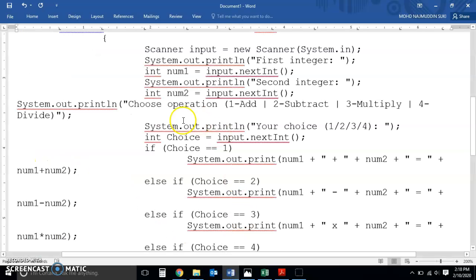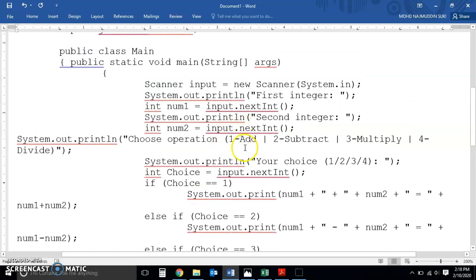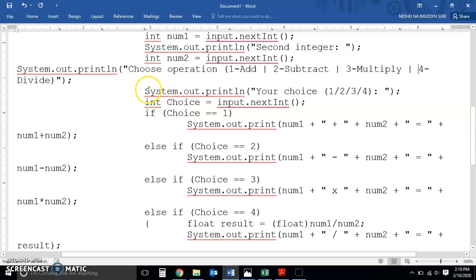Whereas here, there is a flow to the program, meaning the program might flow different ways depending on the choice made by the user. We say 1 for add, 2 for subtract, 3 for multiplication, and 4 for division. The user makes a choice here, and next integer will be inputted into the integer choice, and based on that, different things may happen.